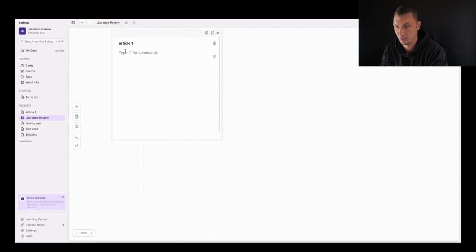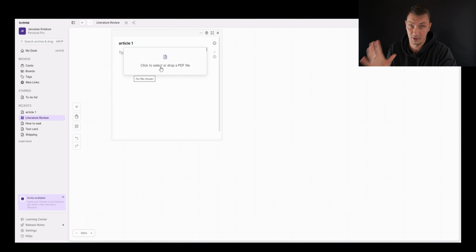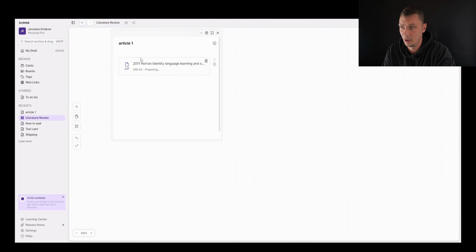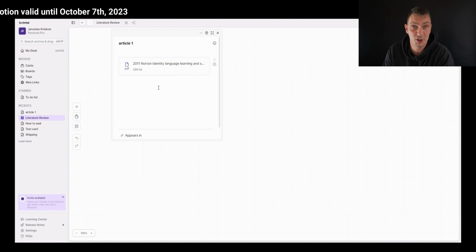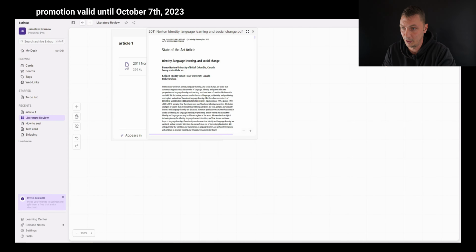What we'll do now, we'll just add this PDF straight into our card. So we're going to find a PDF and embed it into this card. I have some example literature here, so it's about identity. Like I said, it's preparing at the moment, so I still can't open this PDF, but in a second I'll be able to. But the point is, you can start typing, making some reflections, some notes about the content. Oh, there it is. So we can open it. You can see I can open it directly from Scrintal, which is good.